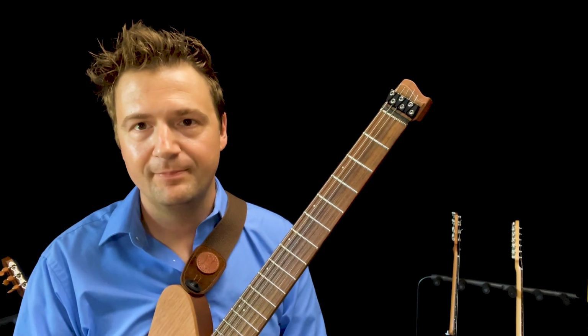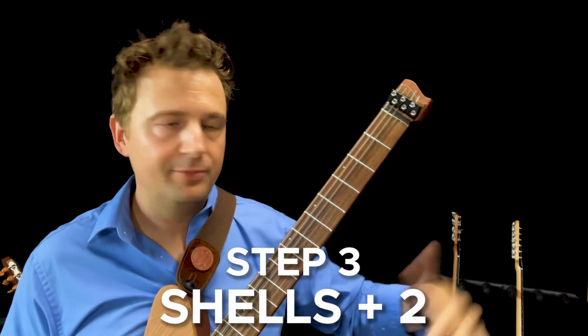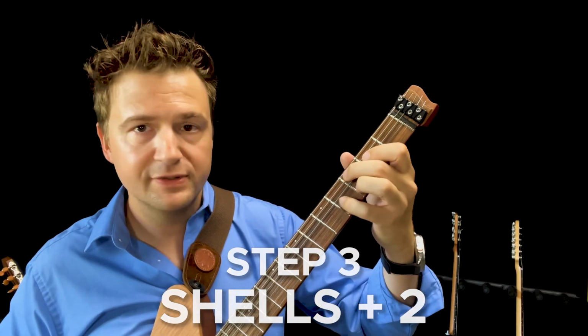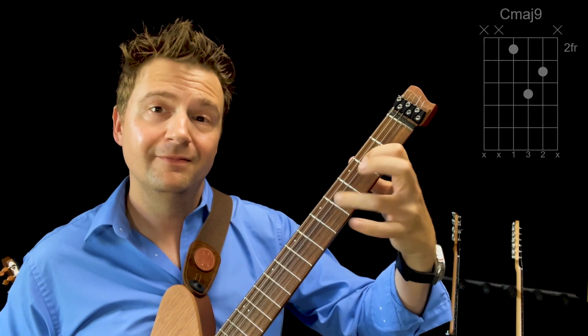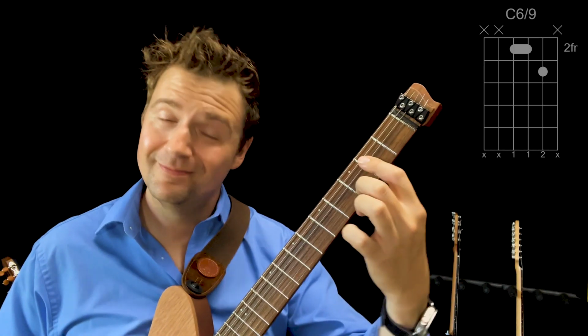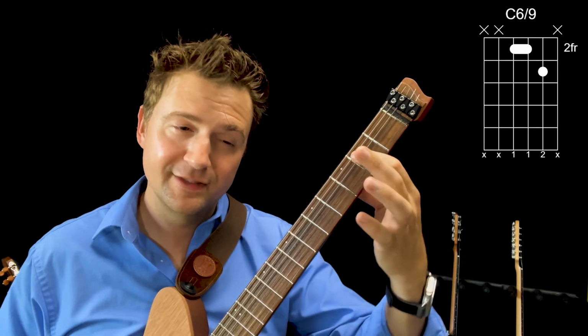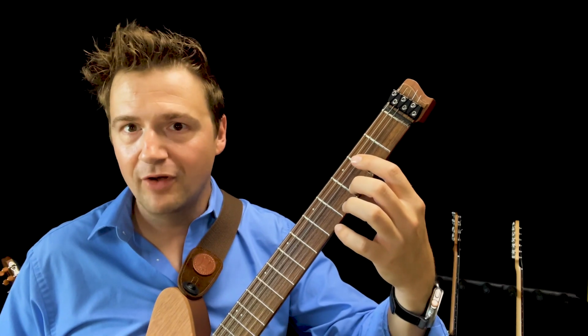Let's go to the third step. So in the third step, what I'd like to do is simply add a top string. So I'll give you an example. One thing I like to do with the C major 6-9 at first is going off the root, so I call this my shell plus one. Shell plus one is three strings, and I'll even do that. I'll do a C6-9, so E, A, and D, right? So that's a shell plus one of a C major.